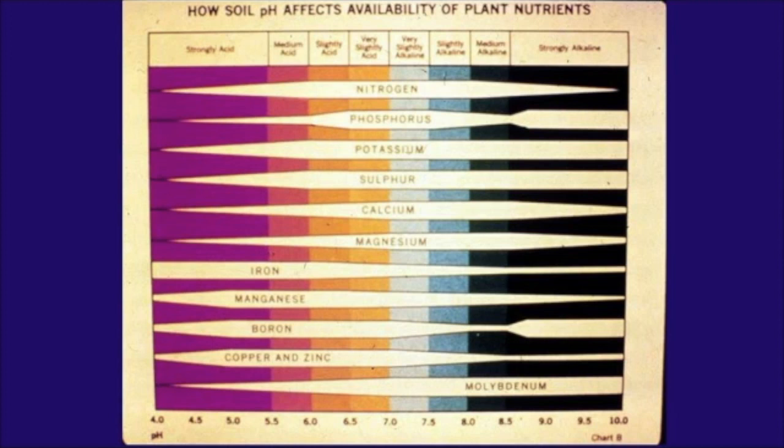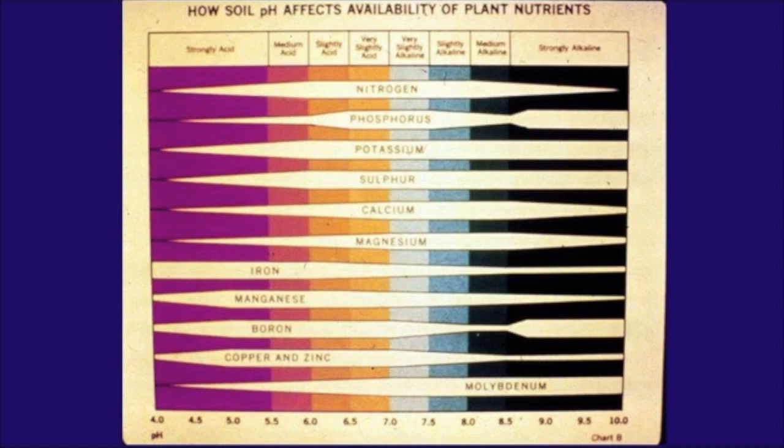All right, let's look at calcium and magnesium first. Notice how up here in the 6.5, 7 range, you've got plenty of calcium. However, as you get down here in the acidic range, the line gets very narrow. Why does it get narrow? Because by definition, I've got hydrogen on the cation exchange sites. If I got a hydrogen, I don't have a calcium, I don't have a magnesium. All right, up here in the high range, you got plenty of these elements. You don't have to worry about that.